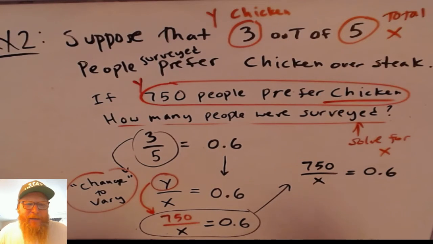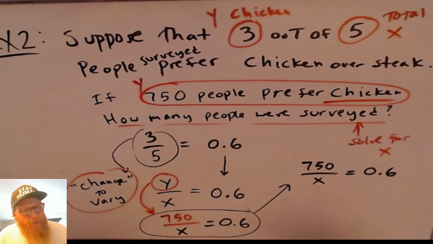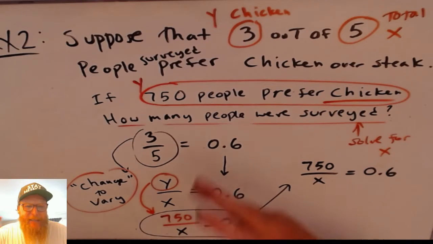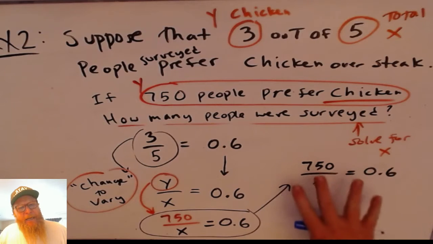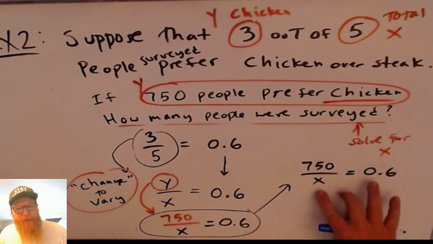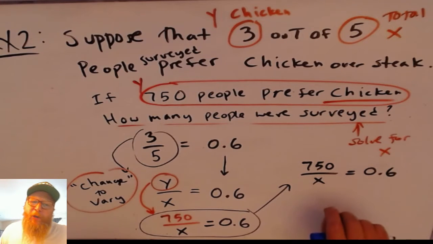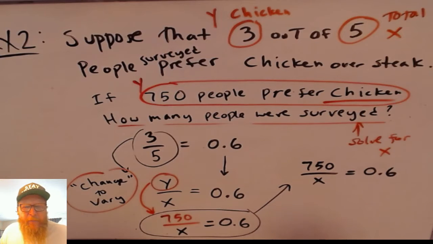I probably shouldn't tell you this, but there are some folks out there that loathe the cross multiplying process because it's a little bit misleading. It leads to some bad habits in the future. And so to really make sure that we nail down this process, it's much better to use the techniques that we learned when we were solving for X or possibly solving for Y in the previous section.